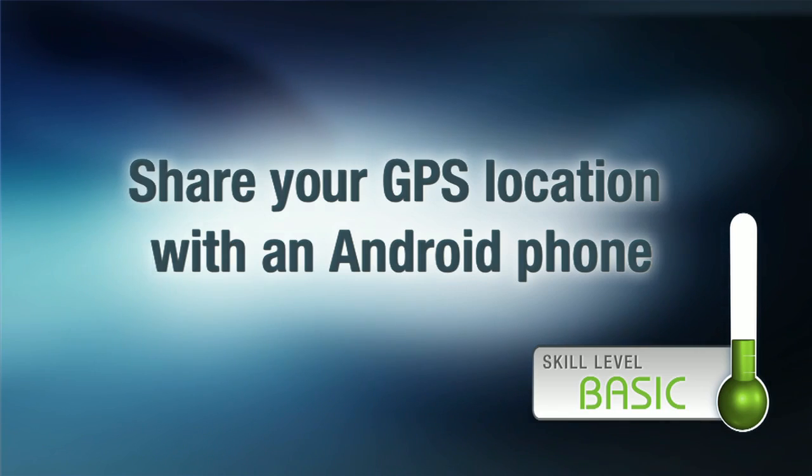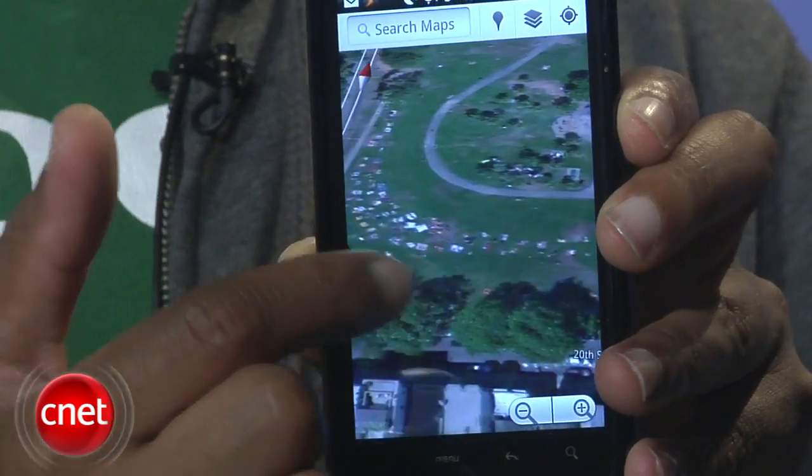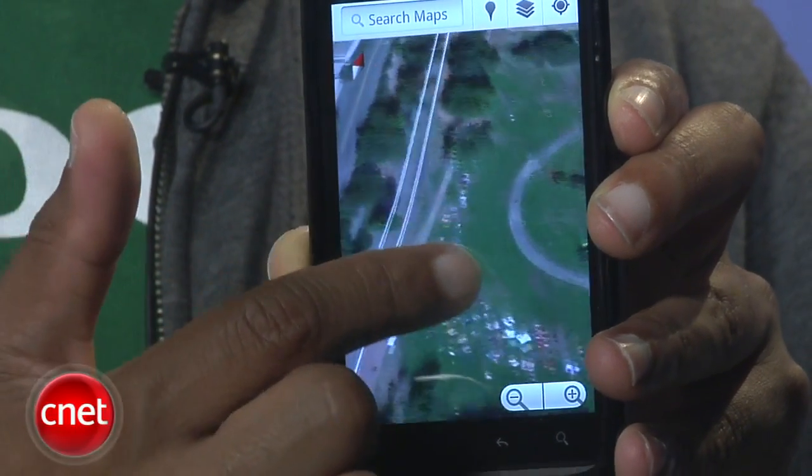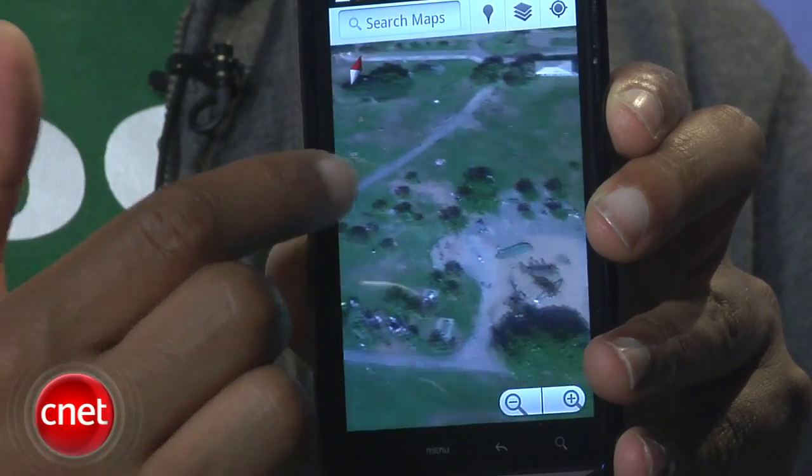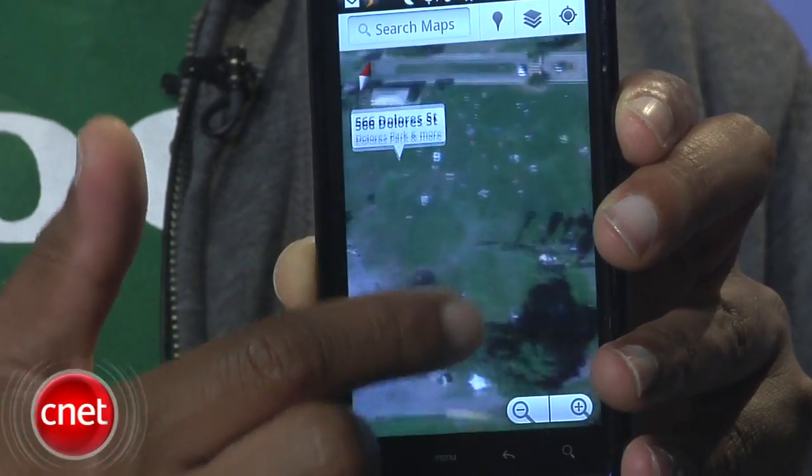We've all been there. You're trying to track down a group of friends in a crowded park on a Sunday afternoon, but telling them that you're standing near that one tree and a pack of hipsters isn't very useful when there are dozens of trees and literally hundreds of hipsters.